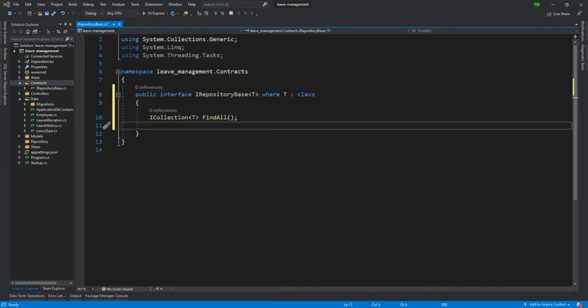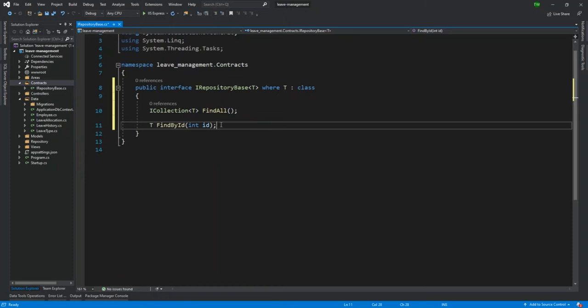And then the next one to view would be, if I wanted to see only one record, then I would probably want to find that one record by ID. So I'm creating another function declaration. Well, it's like a function header to say some class, and I want to find that record by ID, and I'm accepting some integer parameter called ID. Now, we do know that we may not have integer parameters. We may have another one, but that's fine. We can leave it as integer for now.